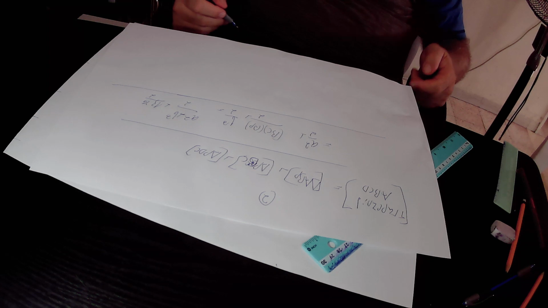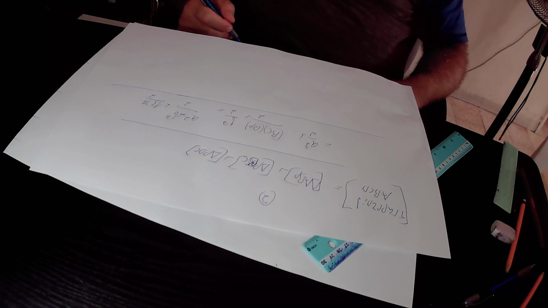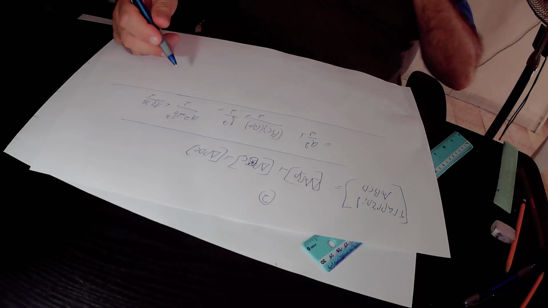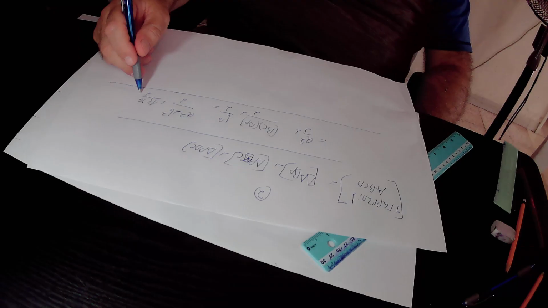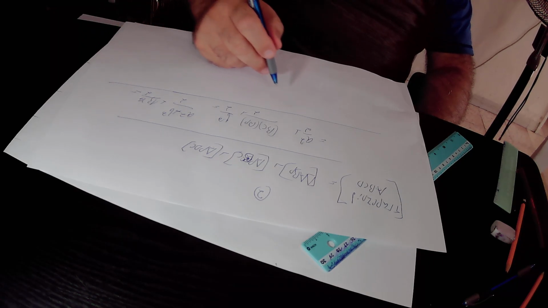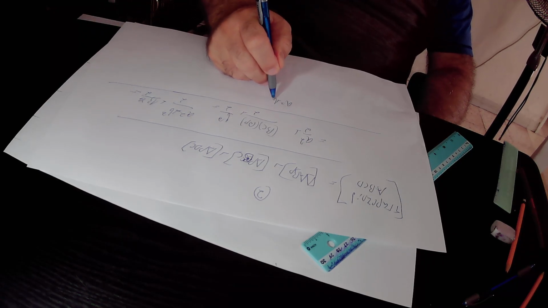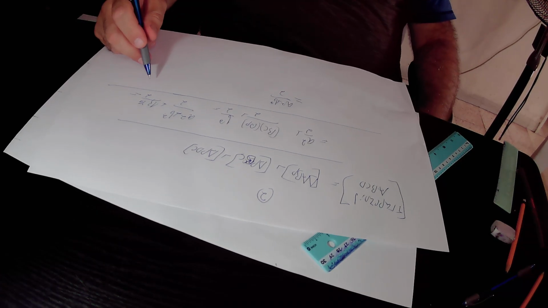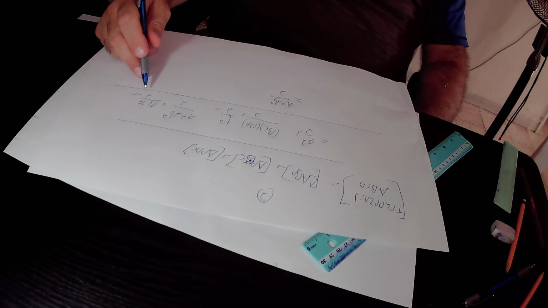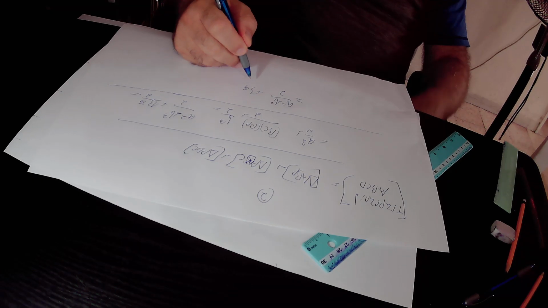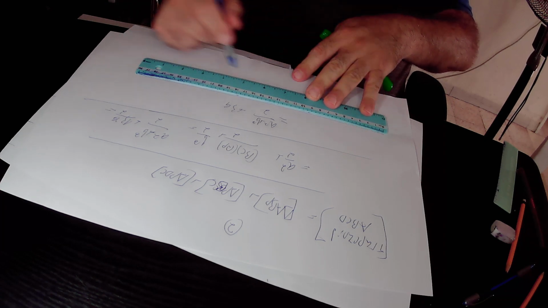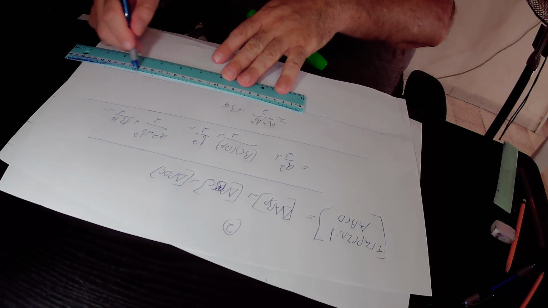So in total, we found out that the area of trapezoid ABCD is equal to A squared plus B squared over 2 plus 13 times 6 over 2. So it is A squared plus B squared over 2, and here we have 13 times 6 over 2. 6 over 2 is 3, and 3 times 13 is 39. So here we found out that the area of trapezoid ABCD is equal to A squared plus B squared over 2 plus 39.